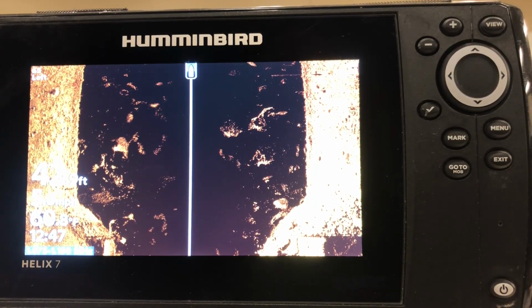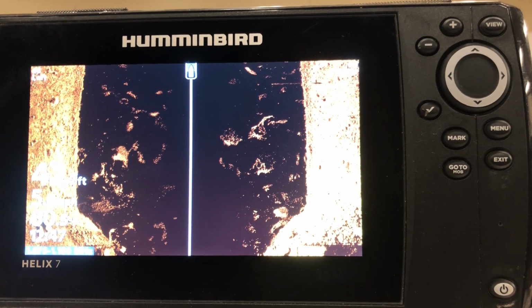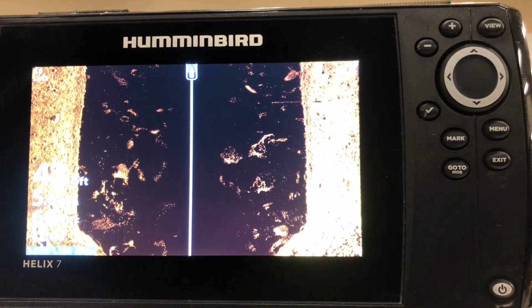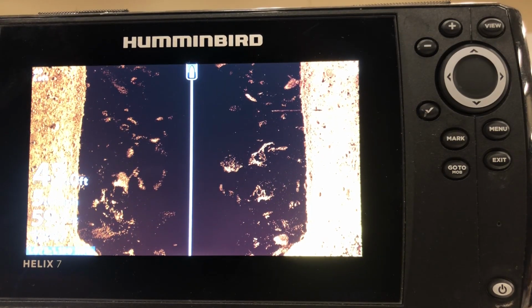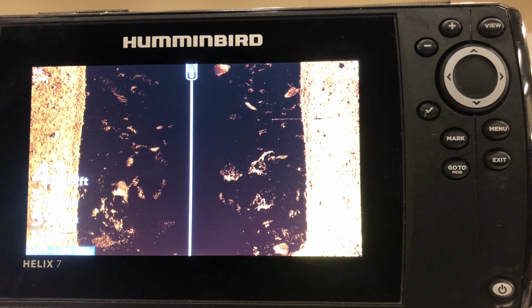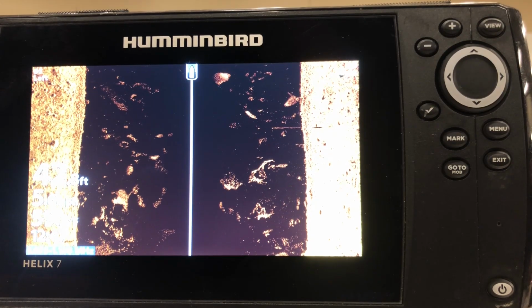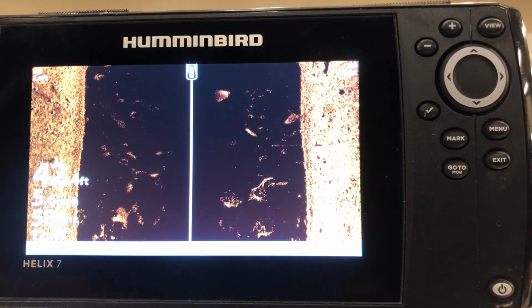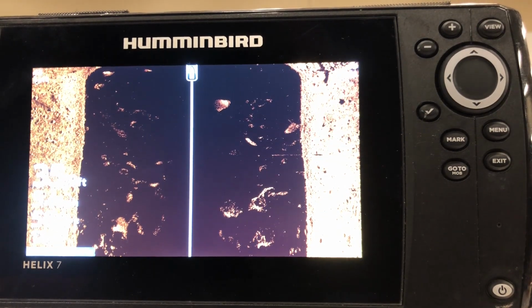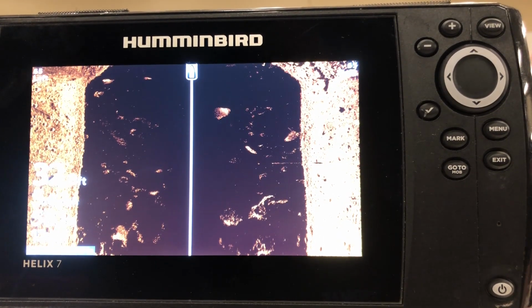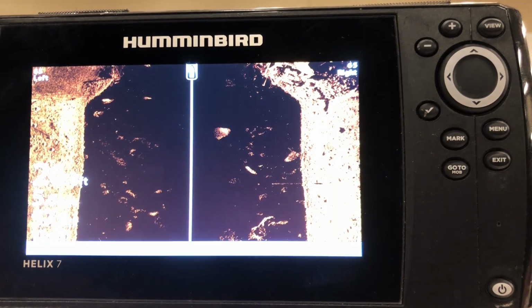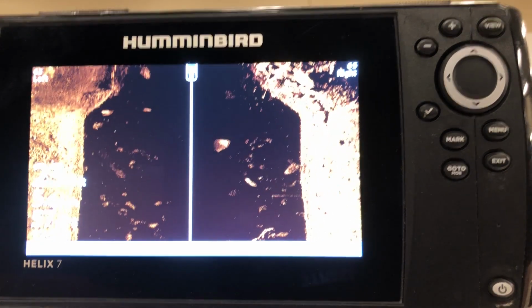So side imaging, like I said, is exactly the same as down imaging, it just shows different directions, right? So as far as cone angle, cone width, all our contrast settings, sensitivity settings, all that stuff, we're gonna adjust it the same. Now Matt has a pretty cool trick that he uses for side imaging where you use the zoom. Do you wanna talk about that a little bit? You might want to talk about recommended distance that you're looking and why.